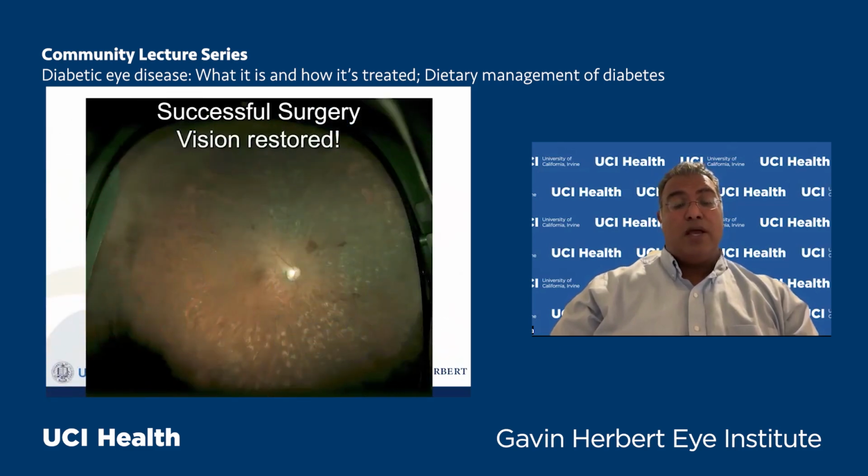But in this patient, I did surgery. I removed all of those tractional membranes and I added more laser, and they were able to get back to their baseline vision. And this is what the eye looked like afterwards. So with good treatment that's quick enough, we're able to restore vision in patients that have lost all their vision from diabetic retinopathy. But it's very important that the patients control their sugars, because no matter what I do, if the patient doesn't control their sugar, it's just going to attack itself again, and the patient's going to lose vision.